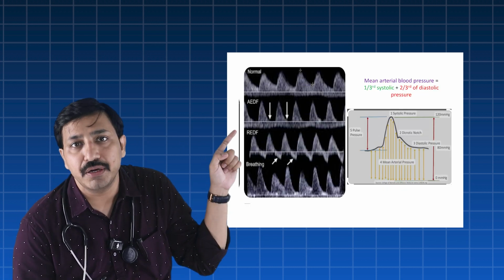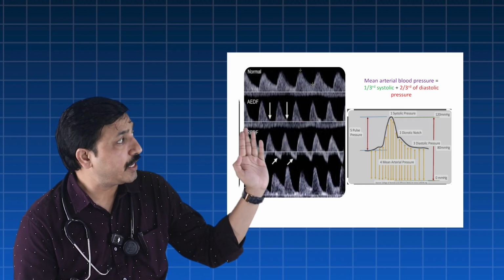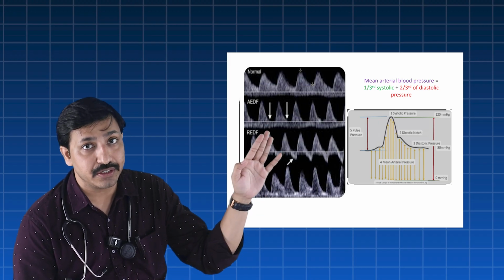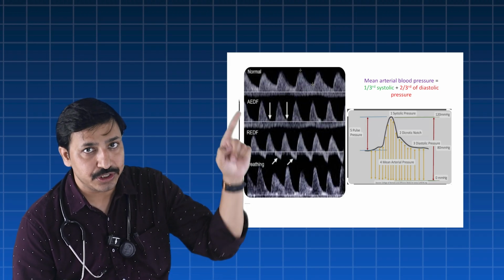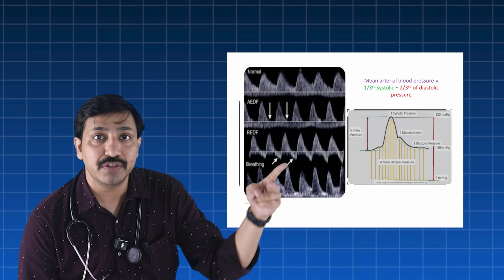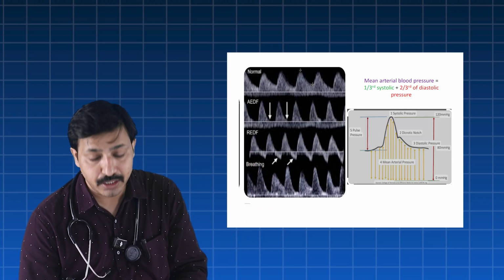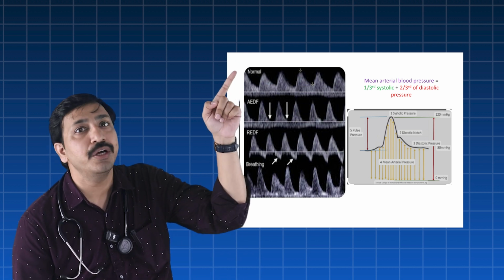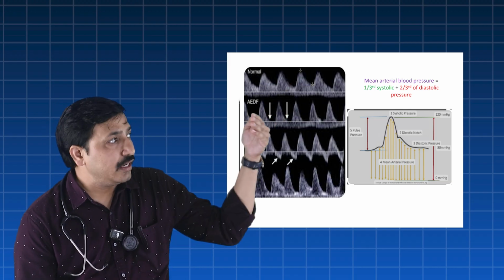The first one is normal blood flow, the higher one. For comparison, the adjacent one is the mean arterial blood pressure. When the mean arterial blood pressure is good, it means there is a complete systolic and a good diastolic. Systolic pressure plus 2/3 of the diastolic pressure maintains the mean arterial blood pressure. When the mean arterial blood pressure is good, you can see the normal waveform where there is a good amount of diastolic.